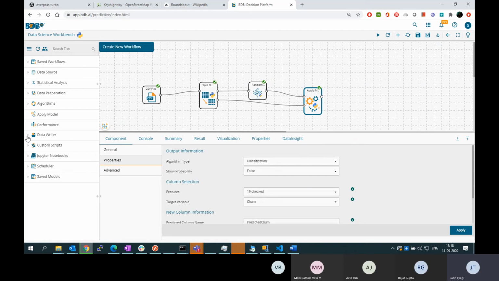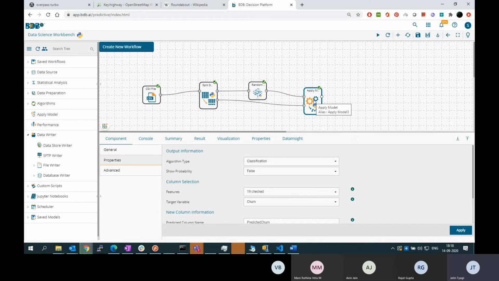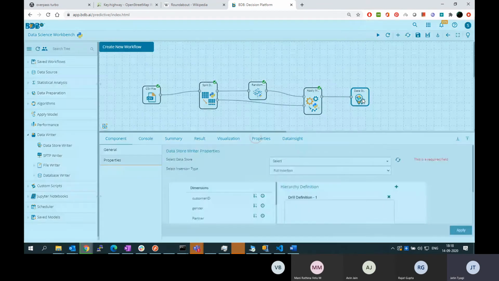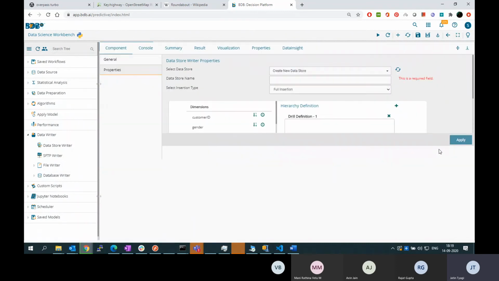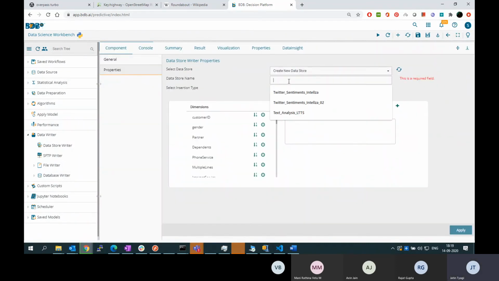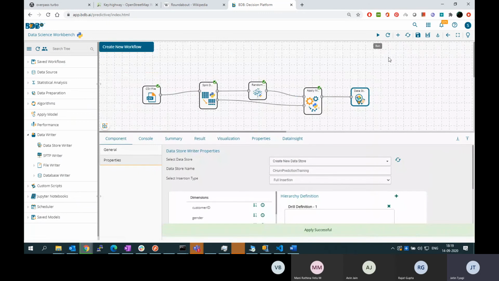If you want, you can write this data to multiple sources. Once you have applied the algorithm on your data, you can write it to a data store. You can create a new data store, apply it, and then rerun this.